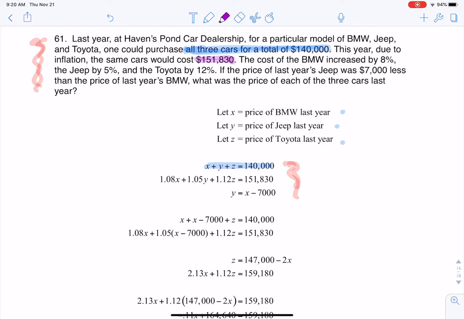It says the cost of the BMW increased by 8%, Jeep by 5%, and Toyota by 12%. Now we talked back in chapter six about exponential growth. If you think of exponential growth, you have your equilibrium of one. And for the BMW, I'm going to add 0.08 to that, so 1.08, because it was increasing by 8%. Now I'm only going one year into the future.